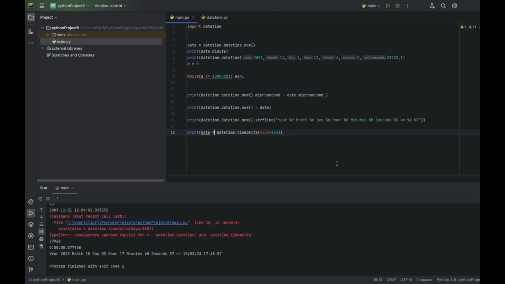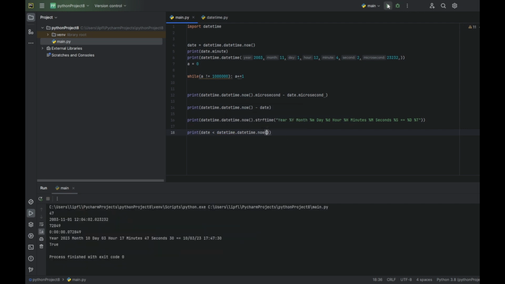Okay, we can't multiply, but it wouldn't make any sense, by the way, either. But we can add certain times, certain dates. We can subtract certain dates. But what should work is comparison. So we have our date is smaller than datetime.now, which should be true, and it is. So this is possible.